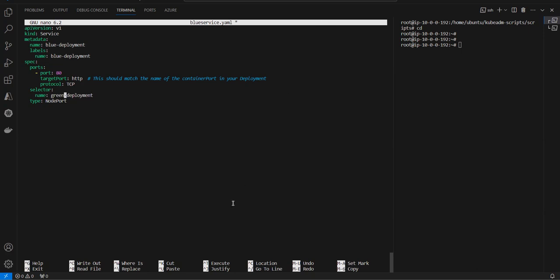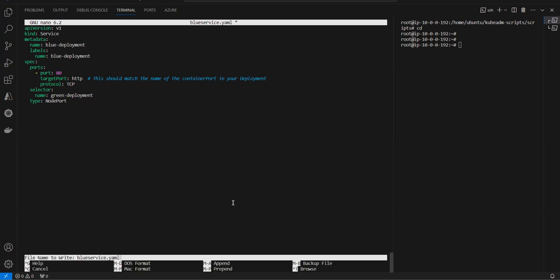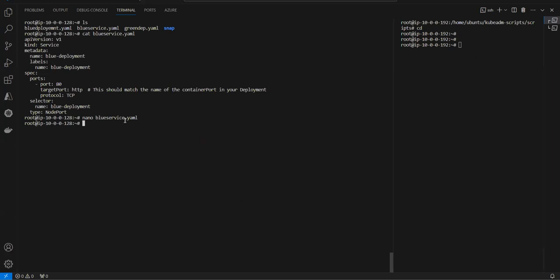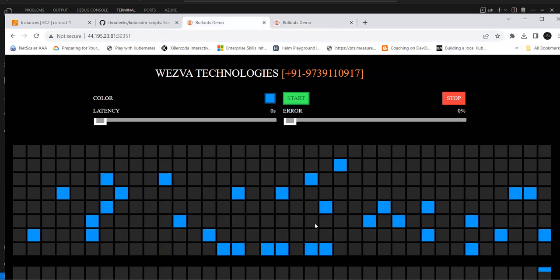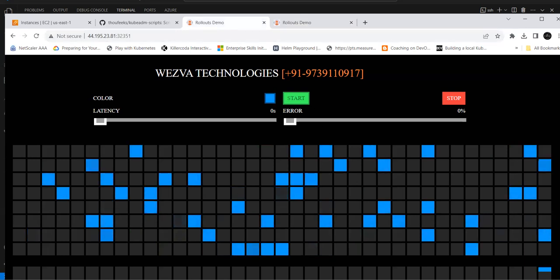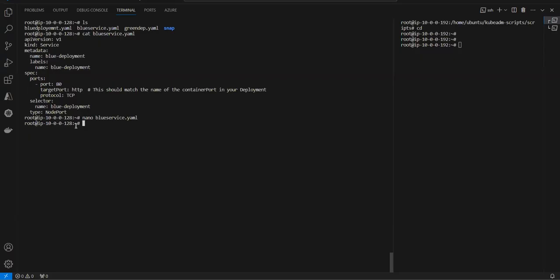Got it, and save and exit. Now I changed it. This is version 1. So how do I change it? I just go there and change the thing. Then I need to apply the service again. kubectl apply, with the file name.